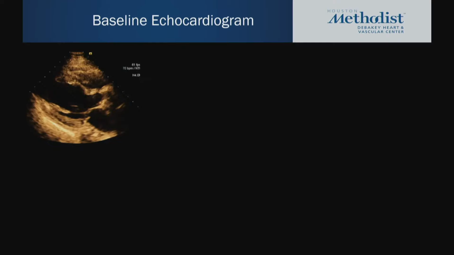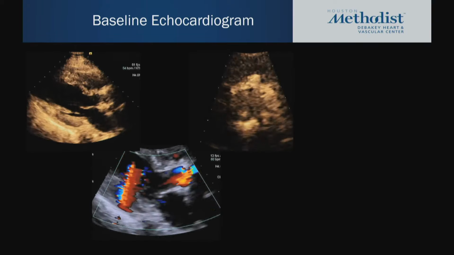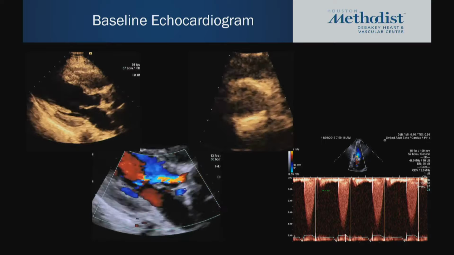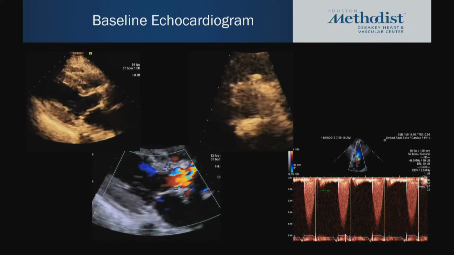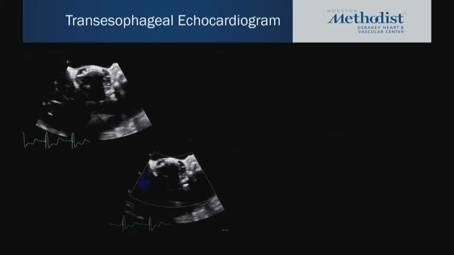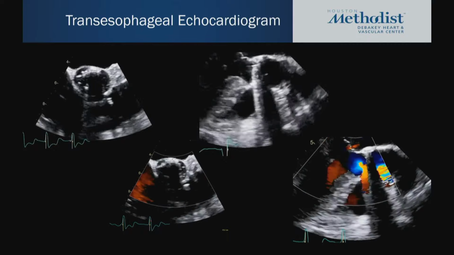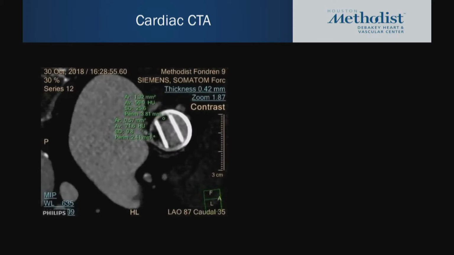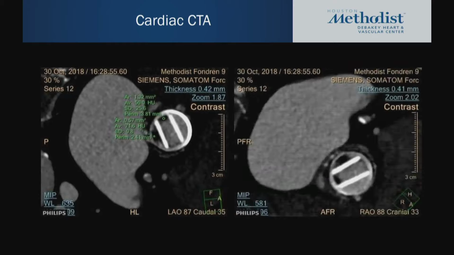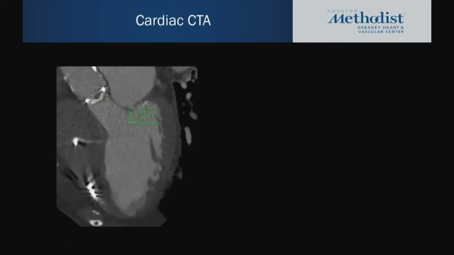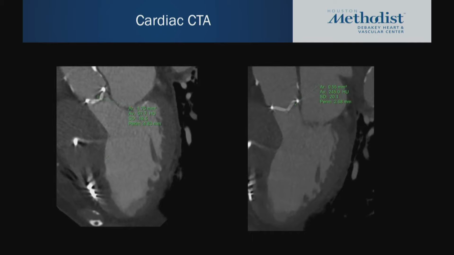This is another patient who also has an elevated gradient of up to almost 5.5 meters per second, and also quite significant regurgitation. As you can see, TEE was not able to provide the etiology of the stenosis. With the performance of cardiac CTA, you can see there are two images with low attenuation localized in different parts of the prosthesis.